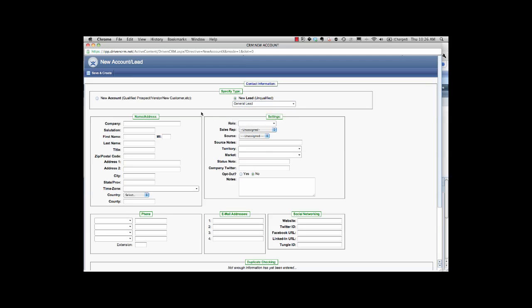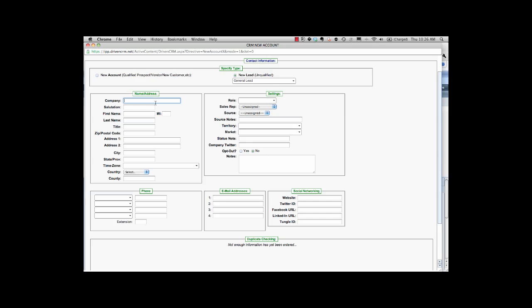Inside this selection, I'm going to say that we've got a general lead to work with. I'm going to say we have Sample Company down under here and start making some reference designation towards first, last name, title, etc. Upon making the selection of the zip or postal code, it's going to start scrubbing the content of the database to see if it has a reference.